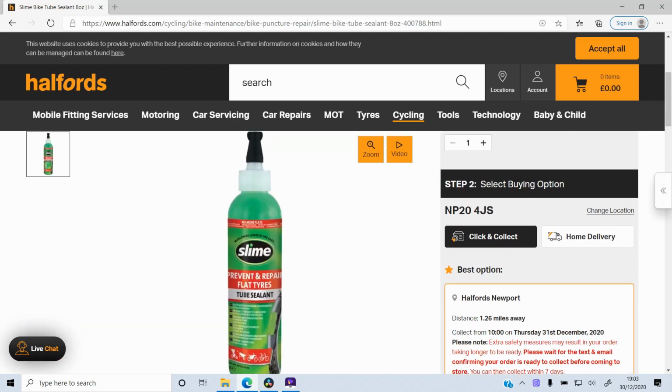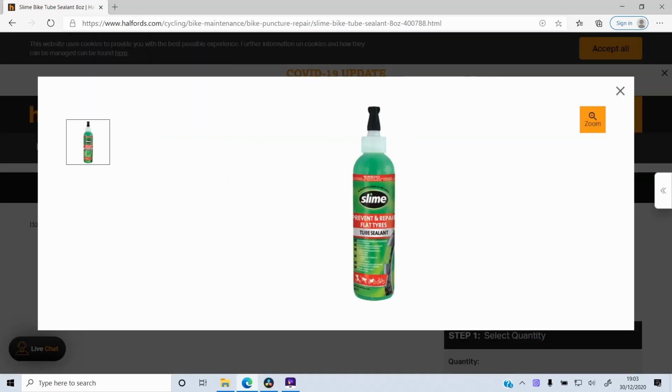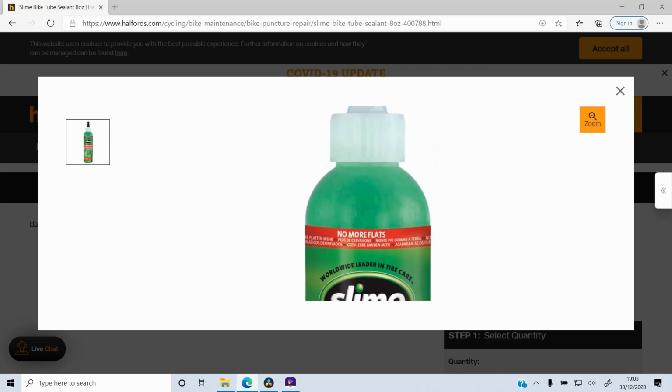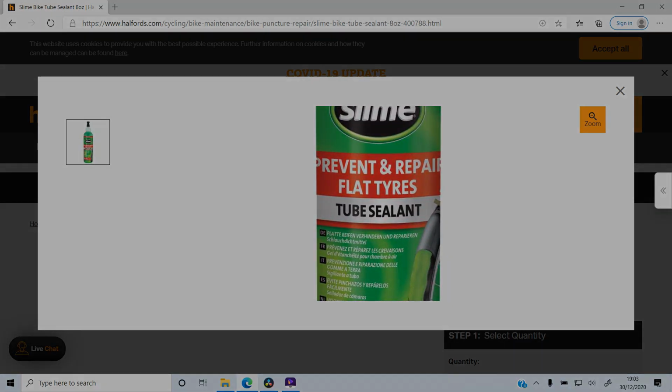Now I did have to add it on after the fact, but if you did want to buy the scooter, I do know a company here in the UK that does put that in for you if that is what you were looking for, but we'll get into that and I'll show you where to buy it in the next section. Okay, so let's move on. What we'll do is I'll just speak about the pneumatic, so the air-filled tyres versus solid tyres like I had on my last scooter, and then we'll go into where you can buy it.